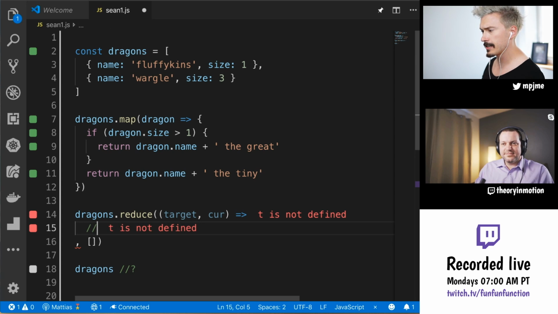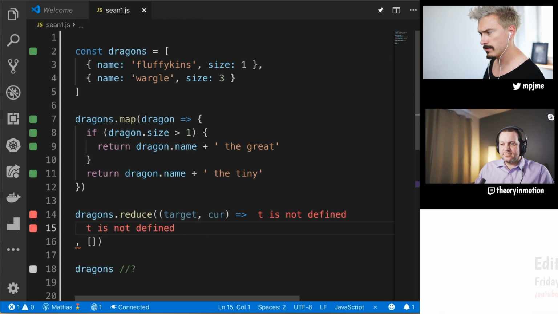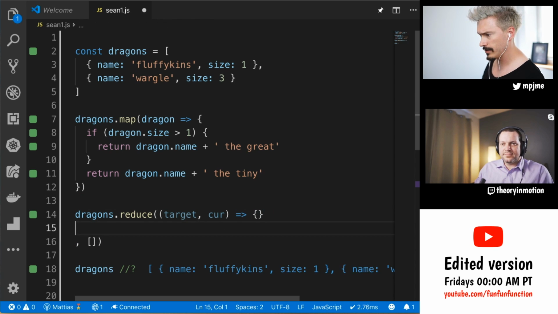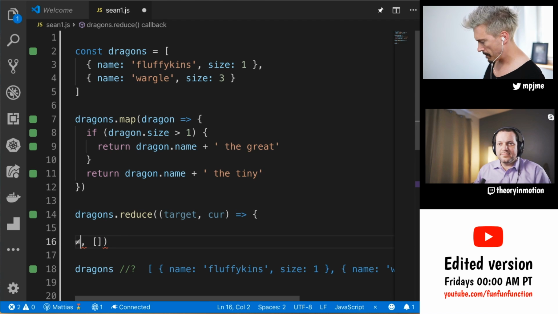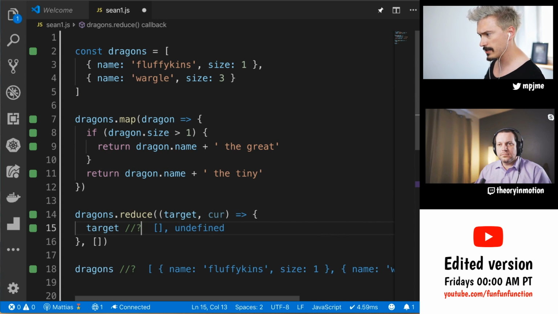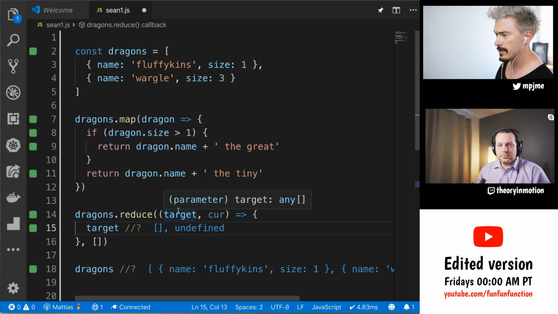So when we begin, the first loop of... why is t not defined? What is the expression expected? Oh, it's because we don't actually have anything in the reduce function yet. It's not running. So I want to keep this running as we talk. On the first iteration of reduce, target is going to be the empty array, and on the next iteration it's going to be undefined because we're not returning anything from reduce.